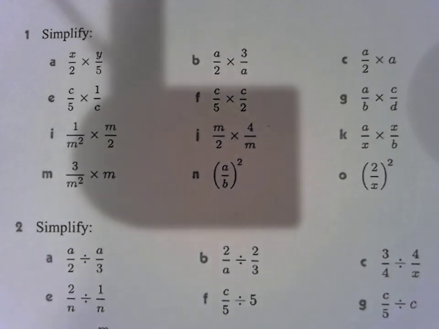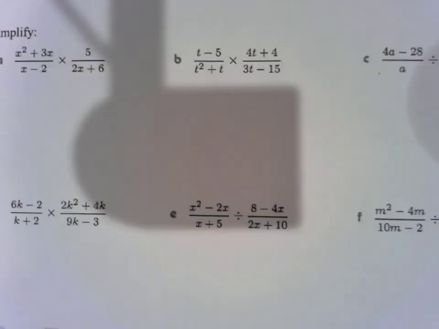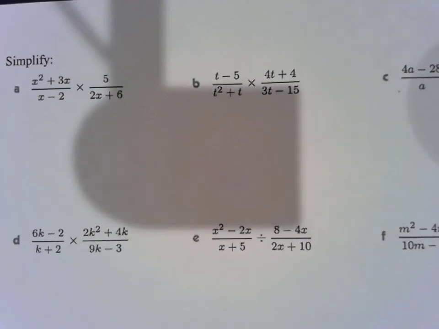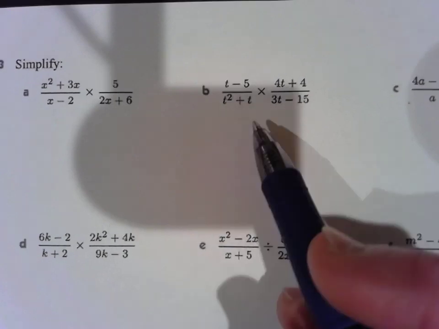By Friday, if you look at the half sheet that we did last week, it has multiplication and division on the front side, and then a mixture of them on the back side. Many of you got these done in class, but if you did not, just to check the ones that we didn't do together in class. So B on the back side.